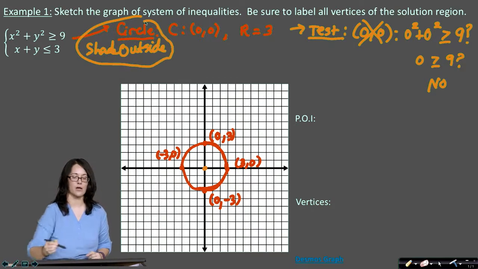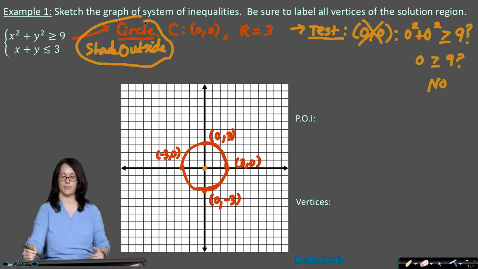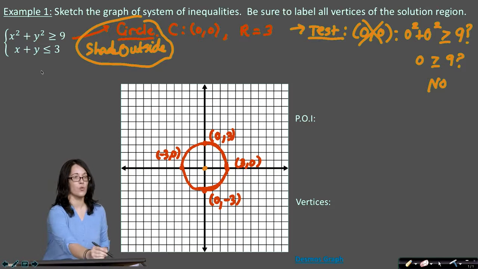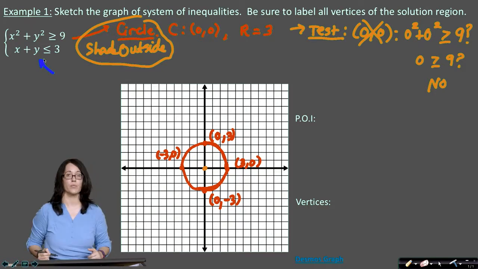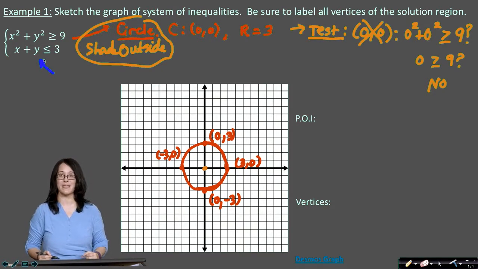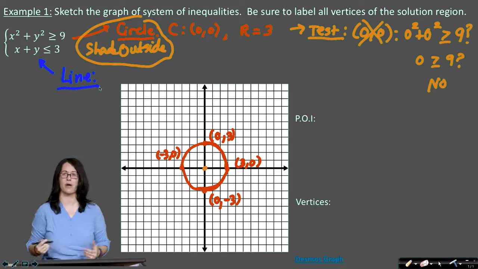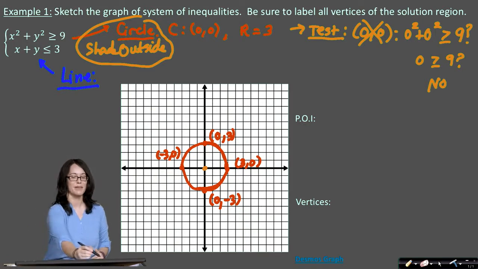And then now we need to talk about what the other constraint's doing, what it requires. So let's head over to our second constraint. What type of graph are we looking at? We have x plus y must be less than or equal to 3. That's a line. Good job. To graph that line, feel free to get y by itself. That's probably the way most students would do this problem. On the left side, you keep y right where it is. Y is less than or equal to 3 minus x, or negative x plus 3.